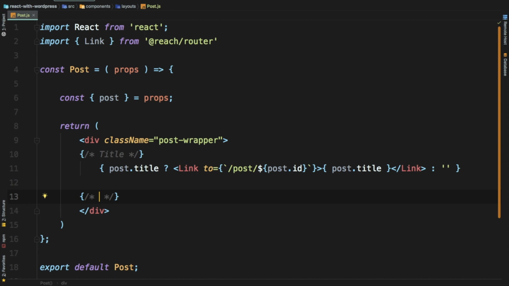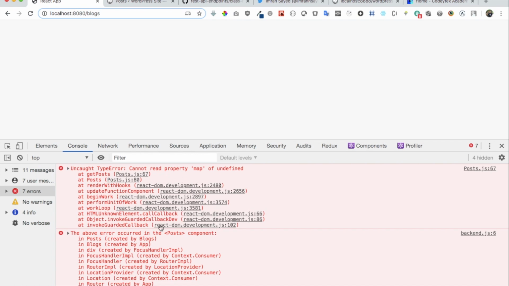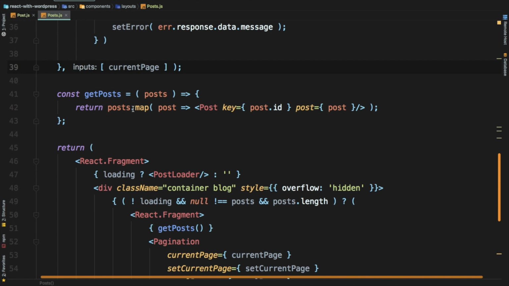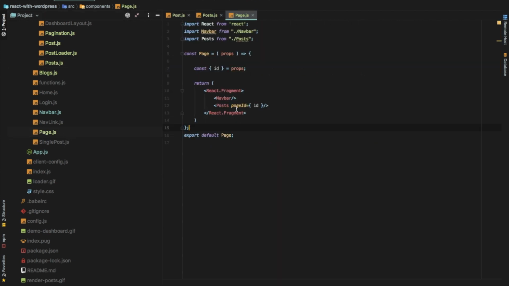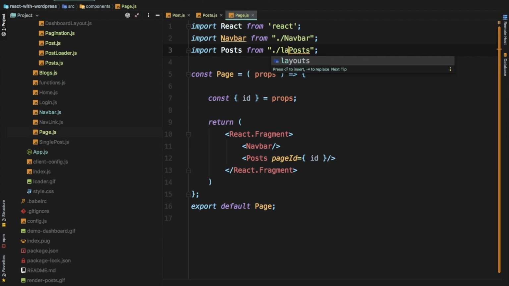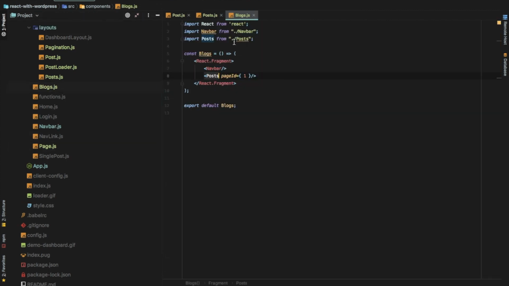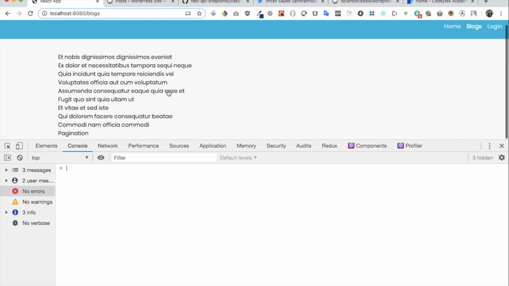So this is going to be the title, and the next thing will be the featured image. Let's see if we're actually getting it onto the front end. So go back to blocks. Cannot read property map of undefined. In real world scenarios, we already know that we do get errors because sometimes we miss something. That's completely fine. The reason we're getting this error is that it's not able to find posts, because we haven't passed posts inside of it. So we just need to pass posts over here. Inside of our page, this is not able to find it. So just change it to layout, that's it. And inside of the blogs, again, there should be layout. So we just need to set the right path. There you go. Loading stopped. And there you go, you've got all of the titles available.